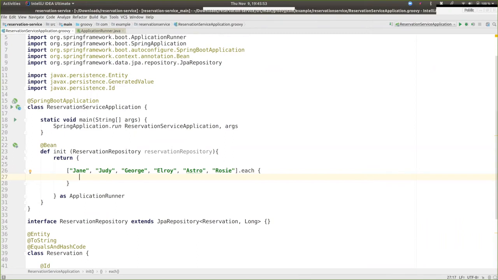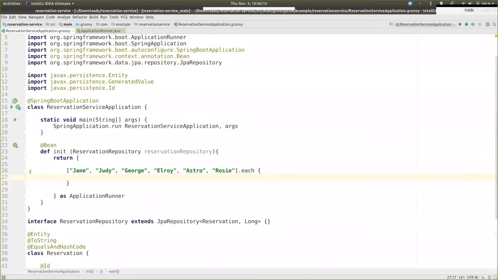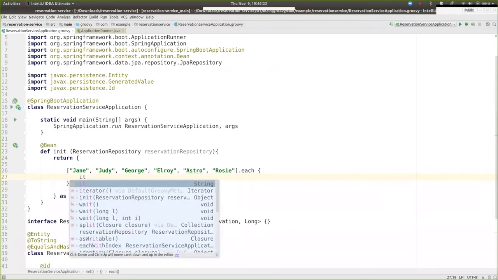Okay, so we've got these names, and what I want to do is visit each one of these. What I've just done here is I've created a list. It's a list literal, a syntax for building a list, and I've got a bunch of names, and I want to iterate over each one and visit them and do something with it in the closure here. So I've got a closure, and in that closure, I want to actually manipulate the instance. I could, as I say, give it an explicit argument name for the closure parameter there, but again, it suits me to use the implicit parameter it, since that's the string that I want to work with.